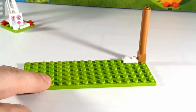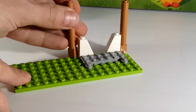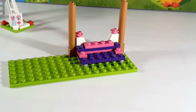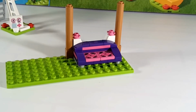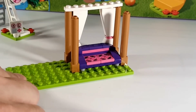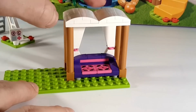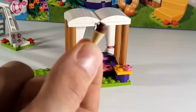And here we're going to make the lounge area for this set. Get a little bench to one side. It has some nice wooden poles on the back with some nice curtains. It gives a real cool summer impression. I would love to hang out there in the sun eating an ice cream.